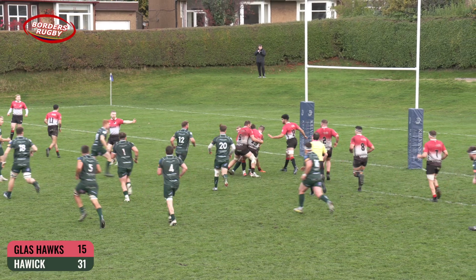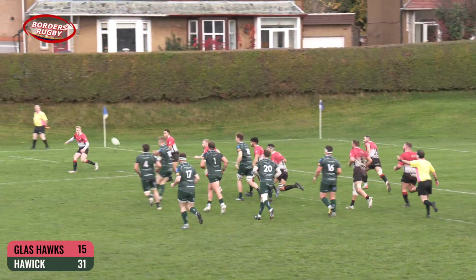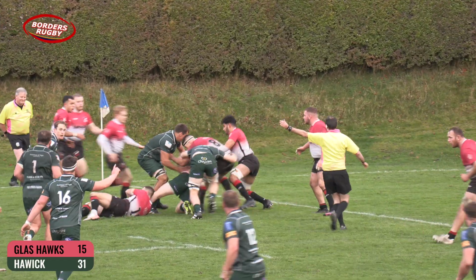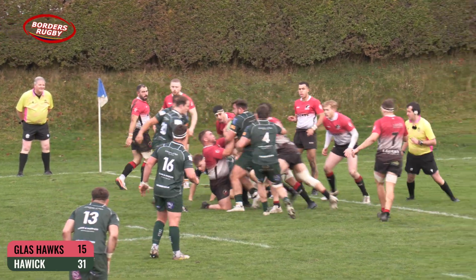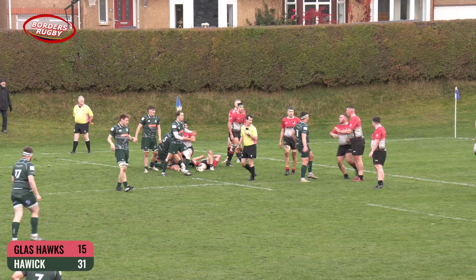Armstrong's got Mitchell on the crash, and Mitchell's up towards the 5 metre line, but he's been pretty well policed by Hawks there. Out the back door by Muir to Brunton. There's an interception on here. No, but it's been maintained by Hawick, and there's advantage being played. And with his first touch of the ball, Ronan McKean's up towards the line. Sets it back, though he's held up just short. Now Sean Muir pirouettes, but he's driven back a couple of metres. But Hawick are going to keep possession in the form of a penalty.